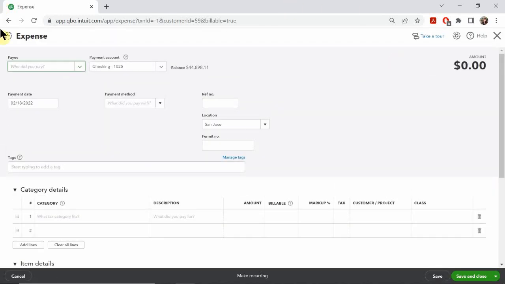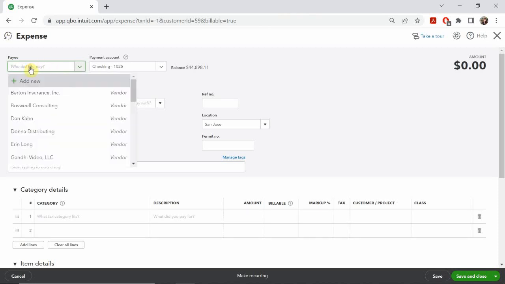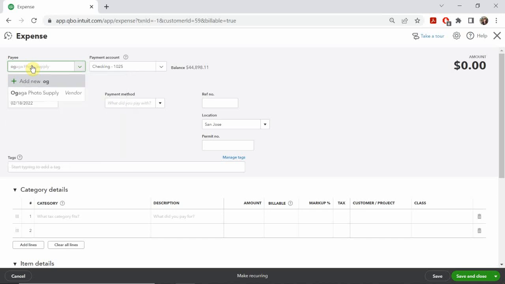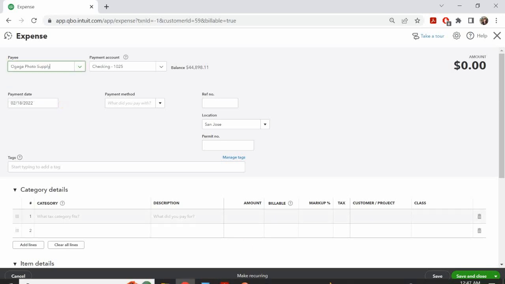So there you go. Expense. Who is the vendor? We're going to say Ogaga Supplies because we're going to receive that custom background from Ogaga Supplies.